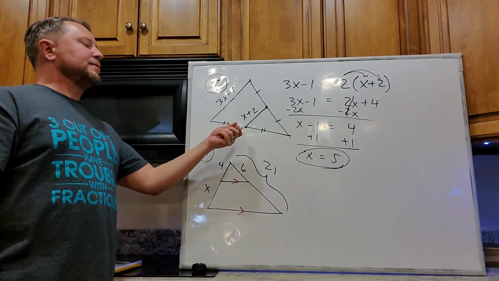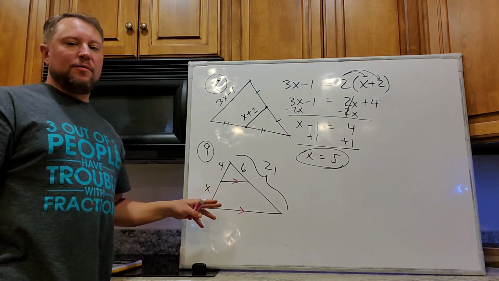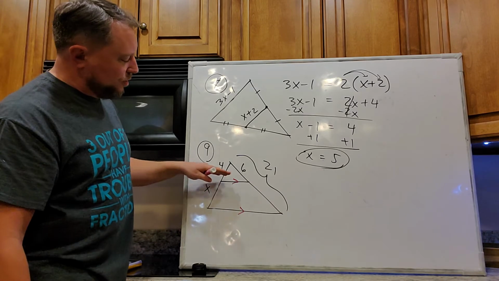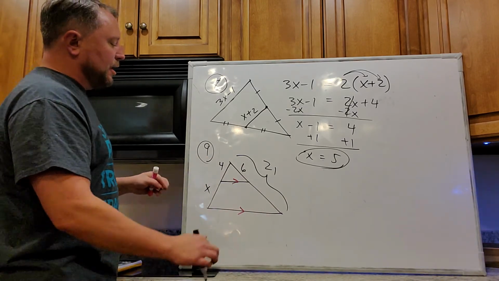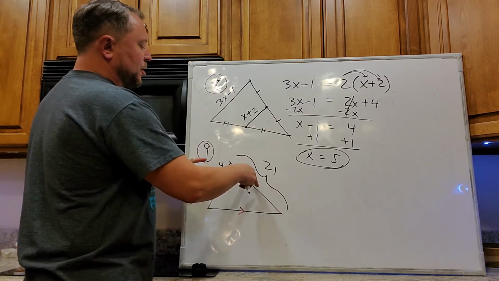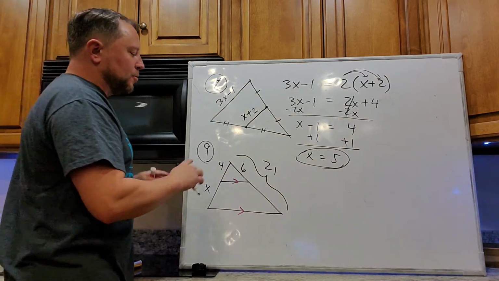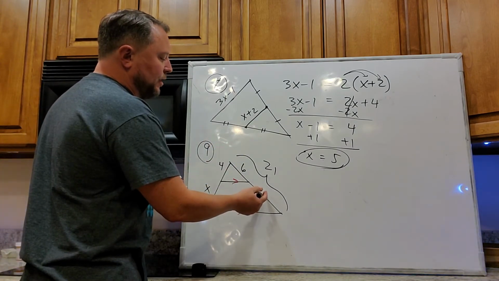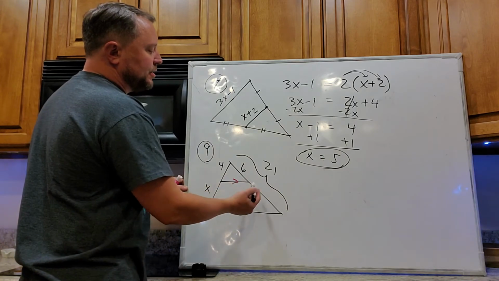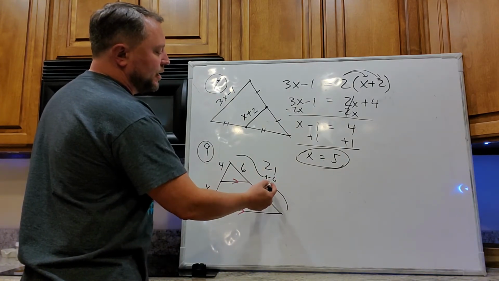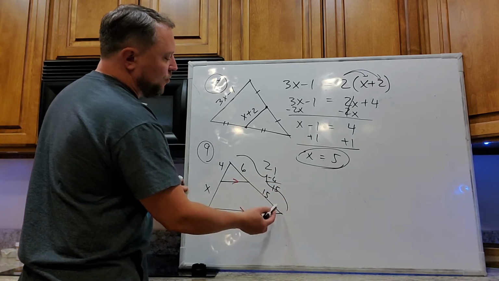Now, in the same section that this was in, there was a theorem that said when you run a line parallel like that to this side down here, it cuts the other 2 sides into parts, and those parts are proportional. So I'm going to do a little bit of math here. We're going to find this length first. If the whole thing's 21, if I take 6 off of that, then that's going to leave me with only 15 for this part down here.